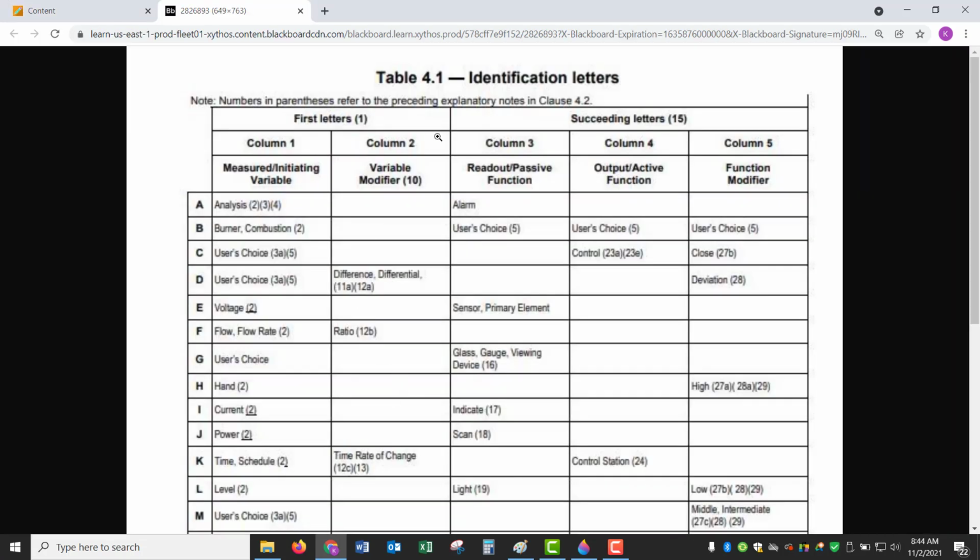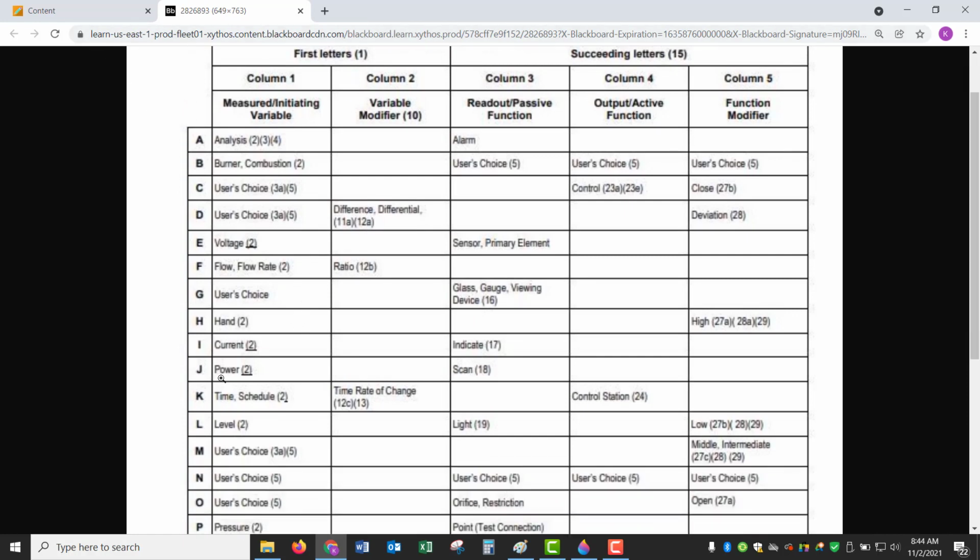It's this one here. That table, for the first letter, we have these 2 columns here, and then for the second letter, we have these 2 columns. So if you have FE, we're going to look for F is flow, okay, and then E, the second column, is sensor or primary element. So it's a flow element or flow sensor.